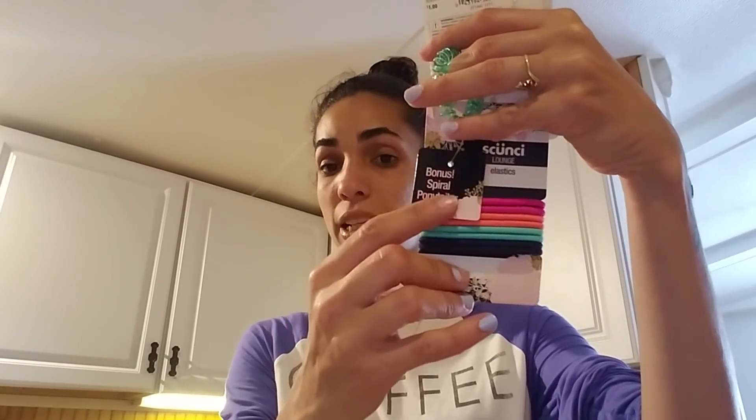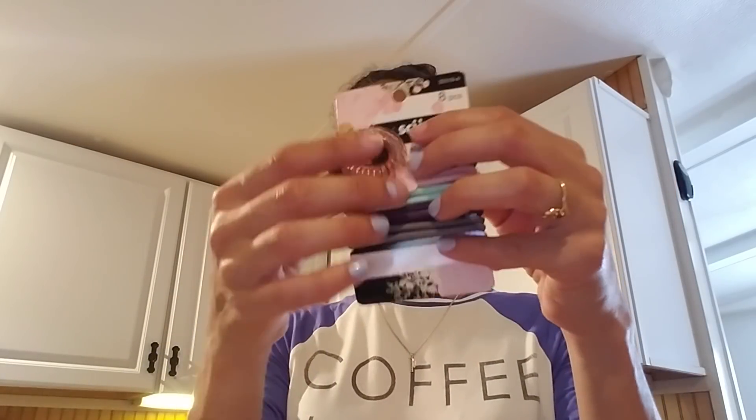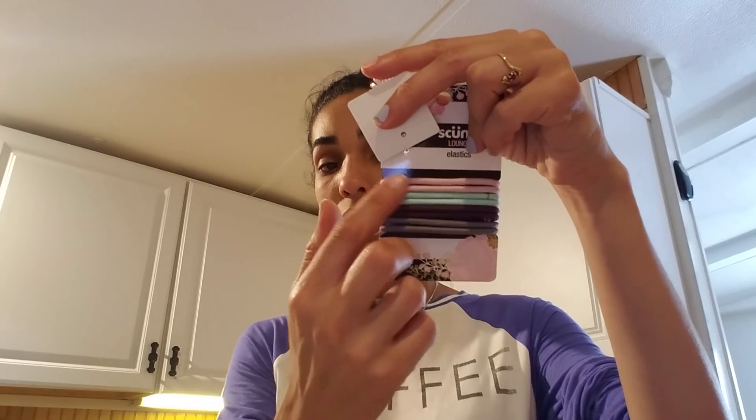Then I found some scrunchie stuff and I was like, yep, I'm going to stock up right now. I got every single color they had because summer is coming, I have daughters, we all have long hair, and for back to school I always throw away the old hair ties and scrunchies and get new stuff. So I found a couple more of these eight-piece scrunchie sets and then this little elastic one in a rainbow color — they only had tan and black before, so this was new.